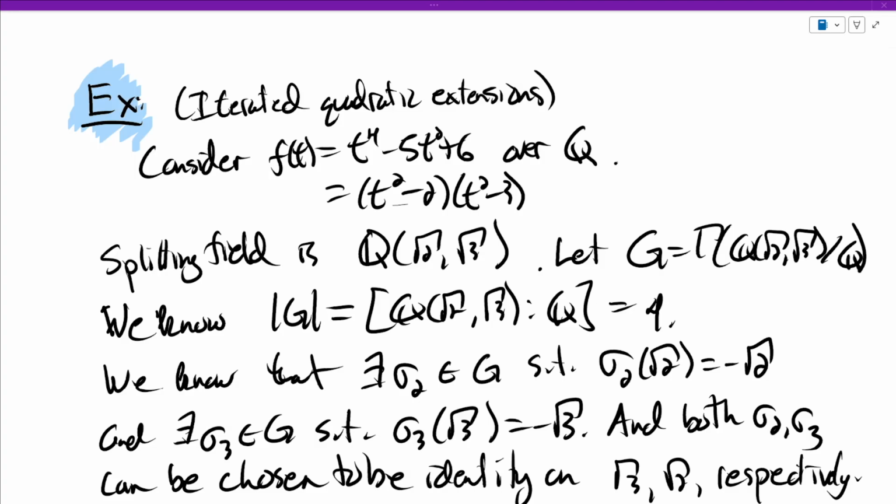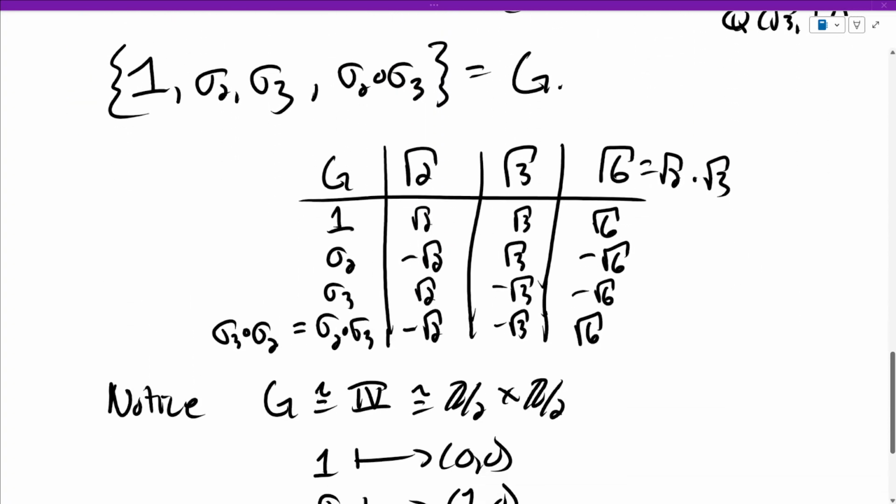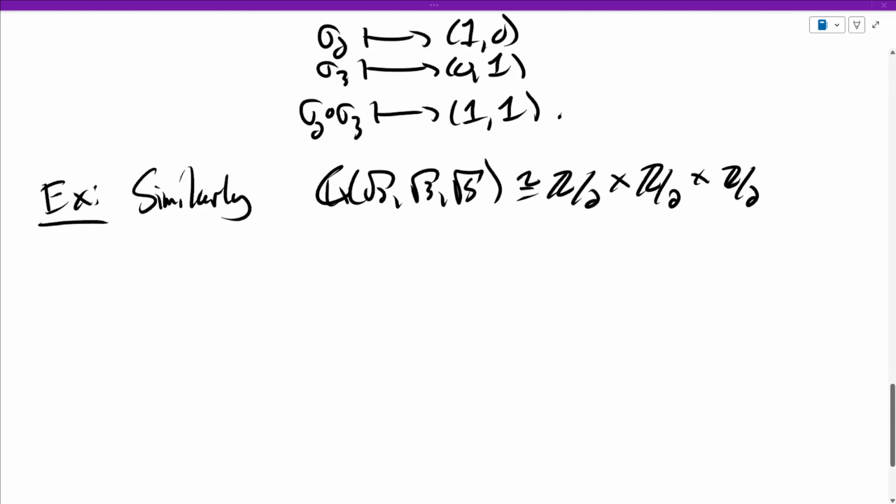Okay, so we just computed the Galois group of the splitting field of this polynomial over Q. Now what we're going to do is investigate the Galois correspondence. So remember, the Galois correspondence was a correspondence between subgroups of the Galois group and intermediate extensions. So let's investigate the Galois correspondence here.